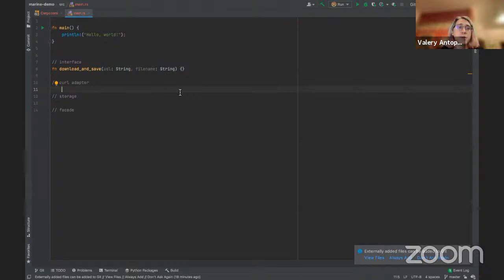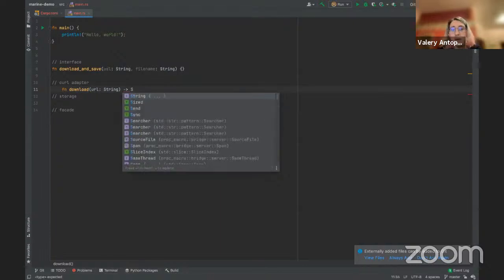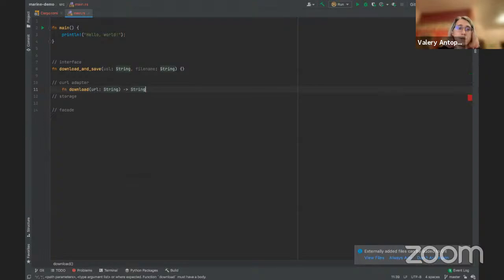So what interface can we provide from such modules? The curl adapter can provide a function download, which will take a URL and return something. We don't think here about error handling and anything such. So let's assume that everything always returns the result. And storage can go to the file system and save the file.